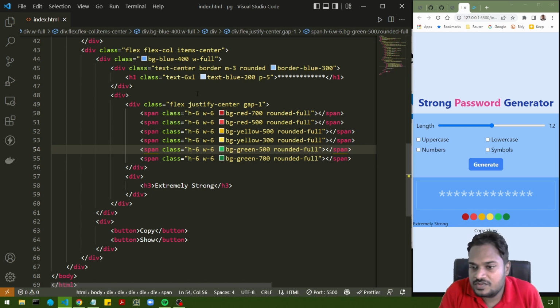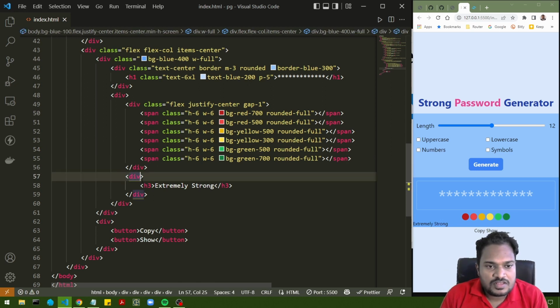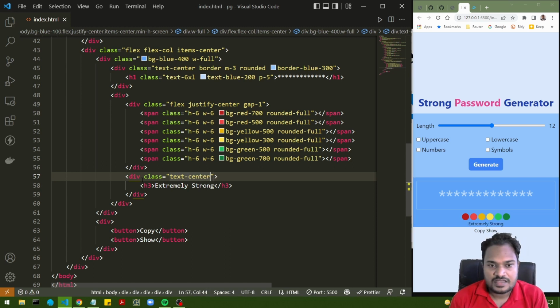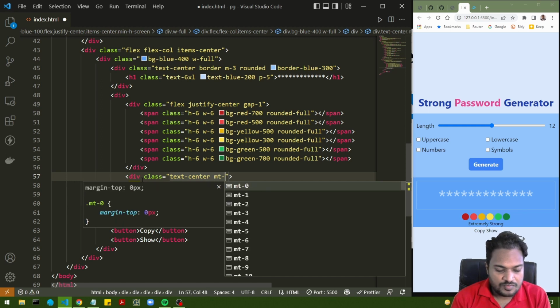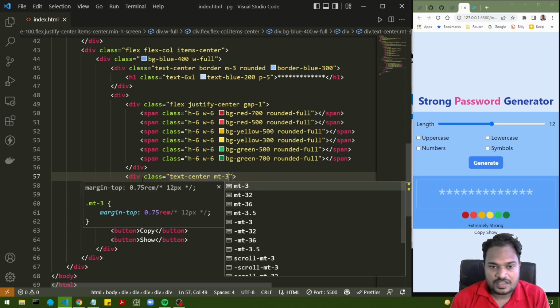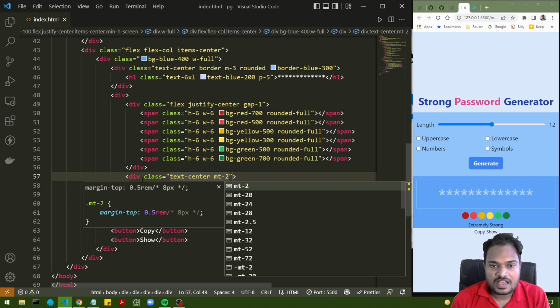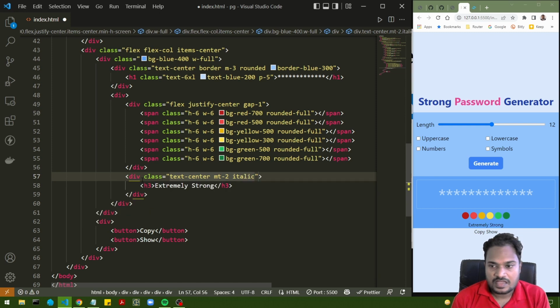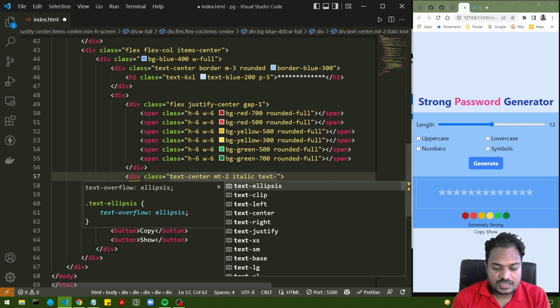Yeah, so this is going to be our box. So now let's do the second last part, that is going to be my text. Let's just center the text and let's add margin top of 3. 2 is fine, and I want it to be italic, and I also want it to be text small.